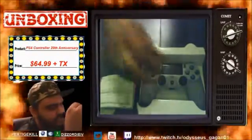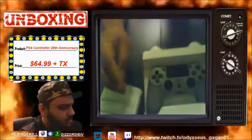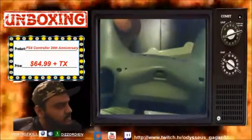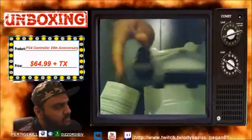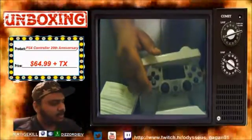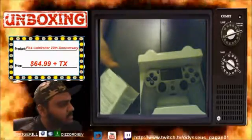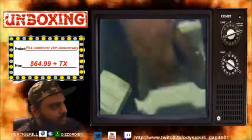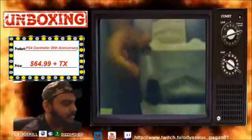But it does not come with a USB cable, so make sure you have a USB cable that connects from the top of this right into your PS4 system. And there it is. So you've got to have your own USB cable to be able to synchronize with your PlayStation 4. So that's the only thing that does not come with it. So that's all. That's the back of it.